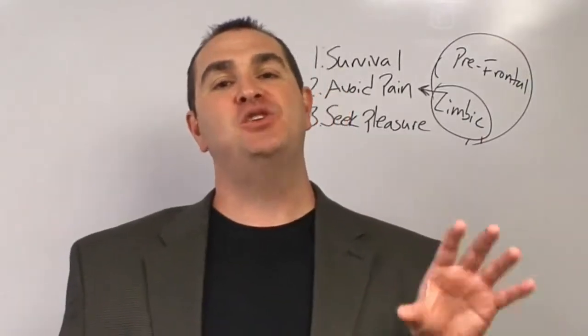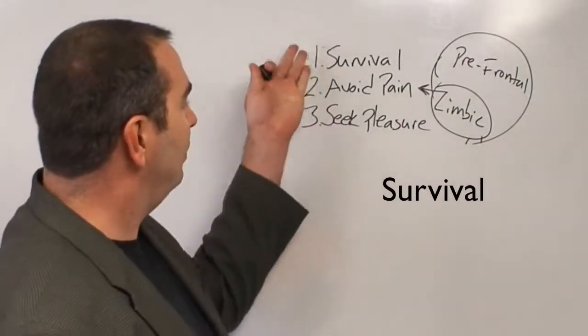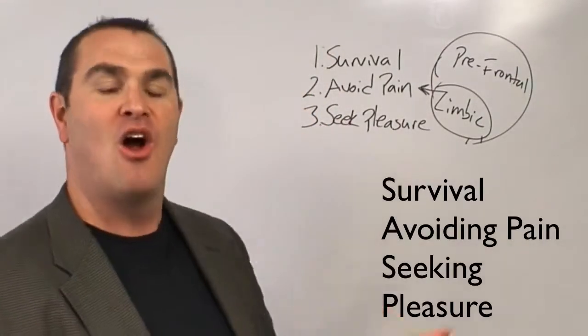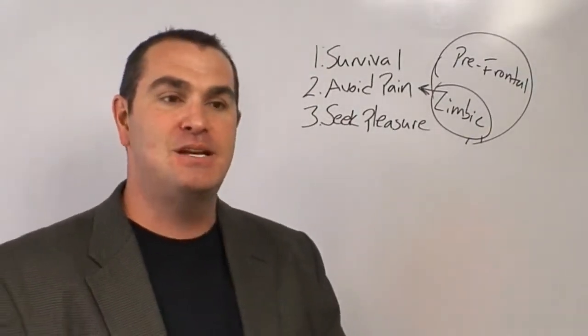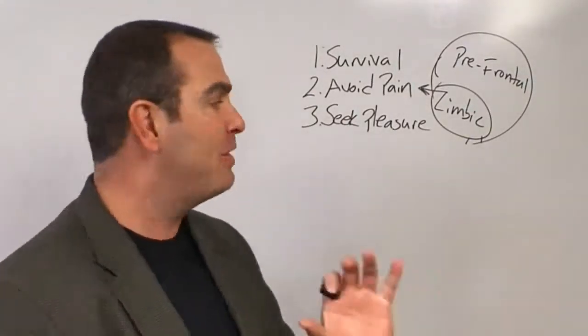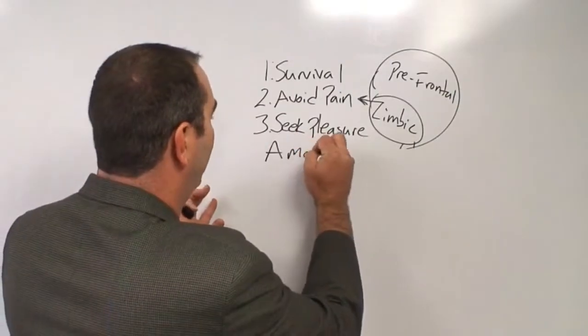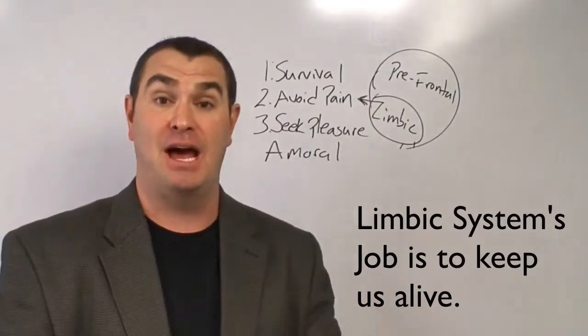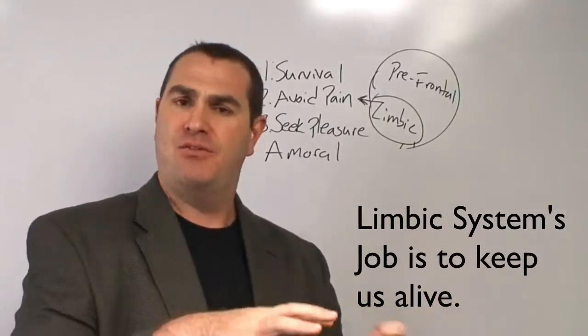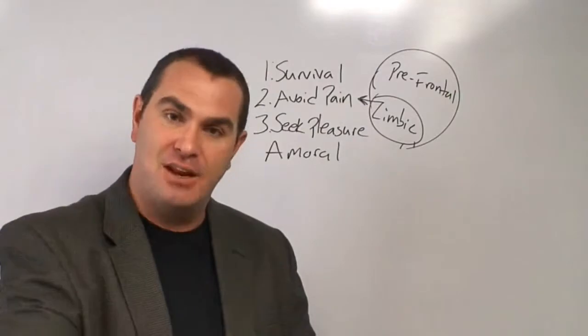So we're going to go back to the two-part brain that we talked about in Module 1 to set a foundation of why shame can be that foundational emotion that drives negative behavior. Survival, avoiding pain, and seeking pleasure are the three prime directives of the limbic system. That limbic system is just trying to keep us alive. Remember, that limbic system doesn't have morals. It's amoral. Its job is to simply survive and keep us alive. It's kind of what we talk about as the 5-year-old brain that keeps us in that state of survival.